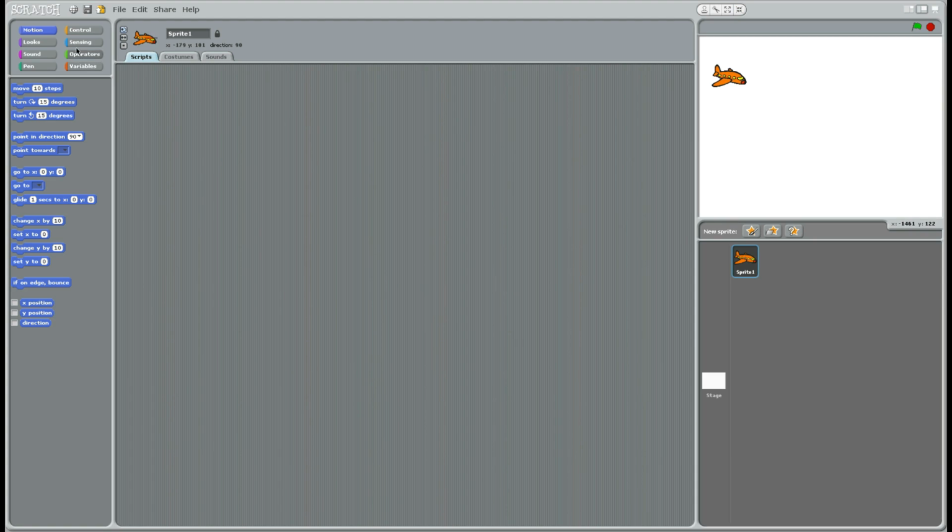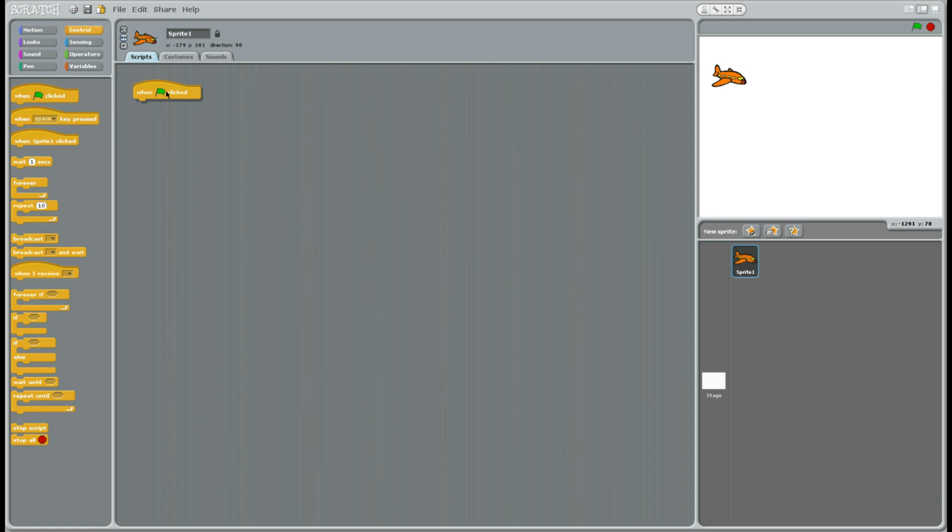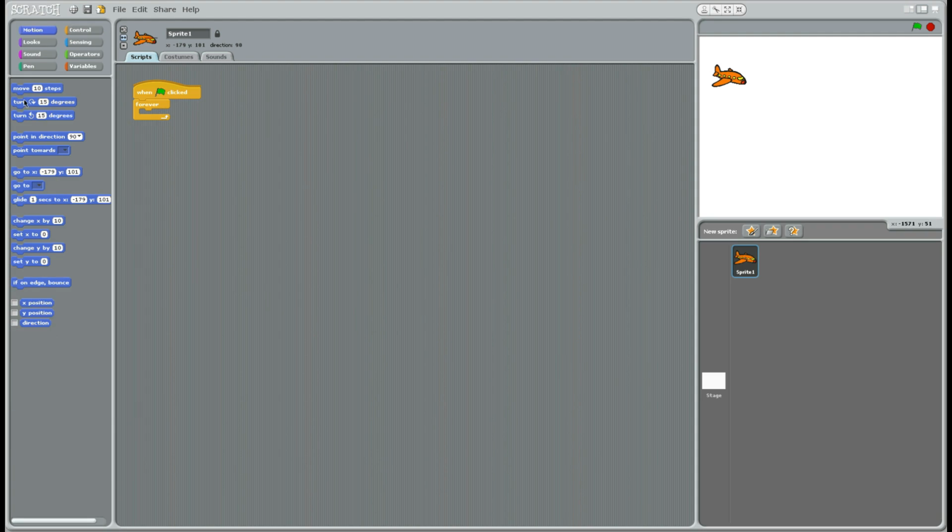Okay, now we're going to program it. Remember to press the middle button, and then we're going to do when clicked, forever, move. We only want it to move one, so just go in here, move one, and bounce off edge.